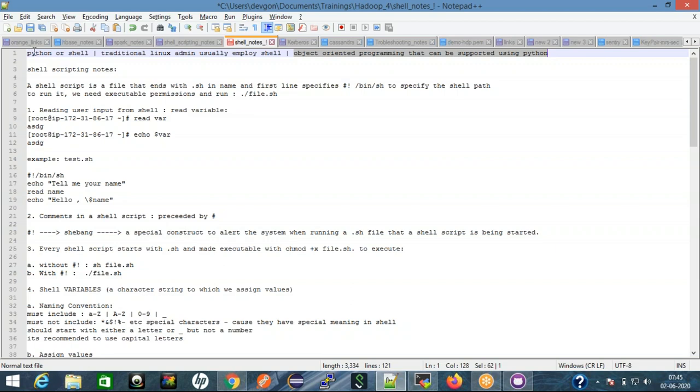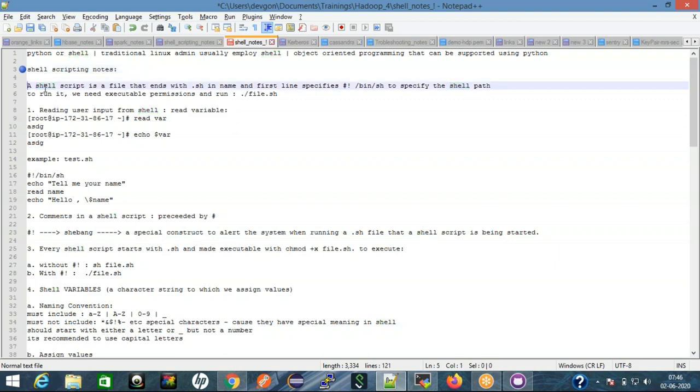Python is also an interpreted language, but one must know shell scripting because Python has evolved from it, and shell commands are always useful. Sometimes it's better to use a shell command rather than a normal Python command. So it's good to know about all these things.